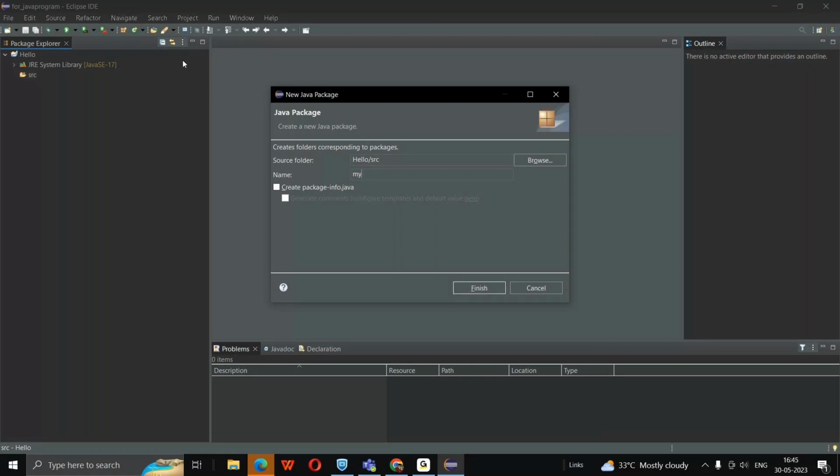The package name is your preference, but practically I'm giving mypackage as the name and click on Finish.